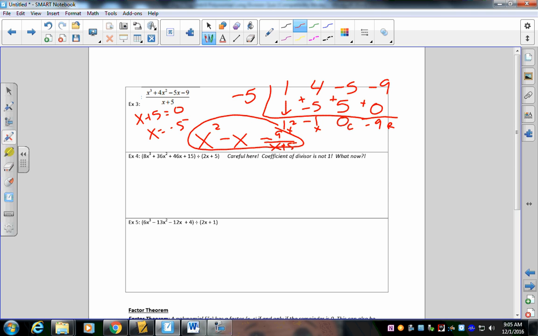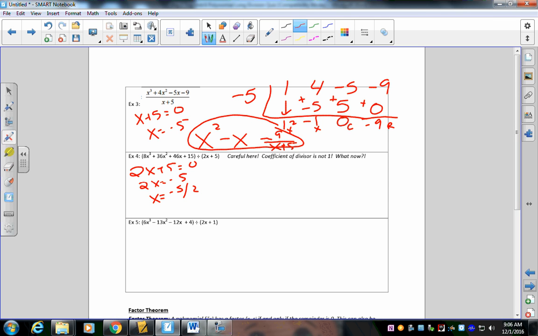In addition to that, you have to be careful if the coefficient of your linear term is not 1. All right, I've got 2x plus 5 in this one, so I have to take care of that. So just like before, we said put it equal to 0 and solve. So I'm dividing by -5/2. So when the coefficient of your x term is greater than 1, you've got to be careful. You've got to account for that when you're doing your division. We also are going to have to account for that at the end. So that's why synthetic division is best for when you're dividing by a linear where the coefficient is 1.